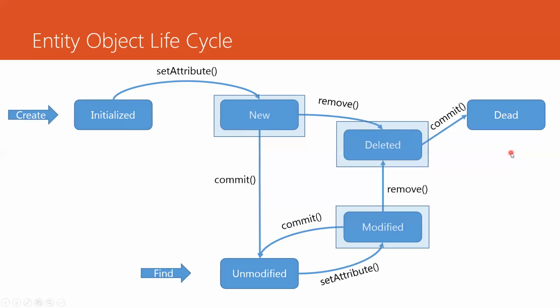So this life cycle and the state transitions will explain what is happening in the background. So this picture is very important for you. The boxes, the red boxes, the square boxes which I have used, are where the DML operations will happen. When it goes into this state, the framework will create the DML statements. For example, in the modified case, it will create an update statement. In the deleted case, it will create a delete statement. In the new case, it will create a create statement in the background. You don't see it. In the background, it creates and executes on the database.